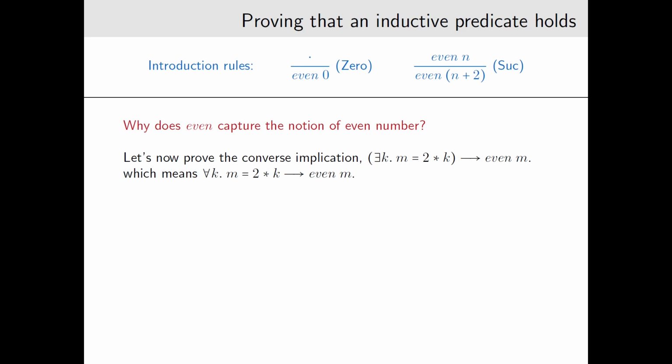We need something else. So this is the moment where an inductive definition is kind of powerless on its own. We need some intrusion from the outside in order to prove things. Now, inside the proof, we are going to apply the introduction rules. But introduction rules themselves are not enough. So in other words, the inductively defined predicates are very good at proving that they imply something. But they are powerless to prove that something implies them, unless we have trivial cases like concrete values.